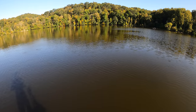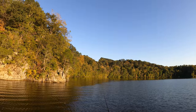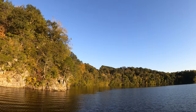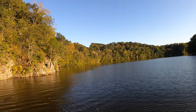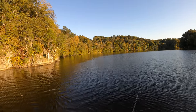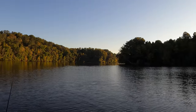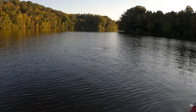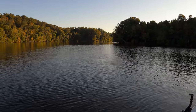Oh, that's crazy. You see this, Pops? You can actually see him underwater. Oh my gosh, something massive came up and just annihilated something on the surface. Pops, it was a huge fish. Like something like 20 pounds. It had to be a striper. Oh, yep, right there. Guys, there is something massive, Pops. Oh my goodness. There are huge fish around here feasting on all these minnows.